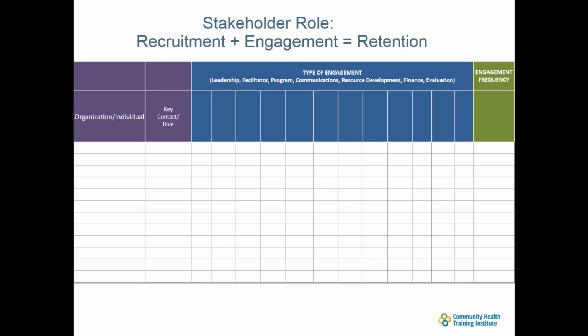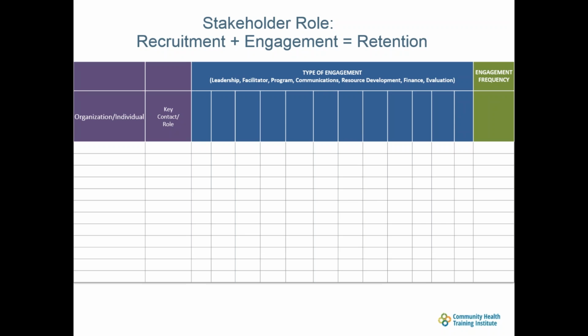And then how much are you hoping they're engaged? And this is going to relate to a slide coming up about engagement. So when you think about this engagement frequency, we have different levels of engagement in a slide coming up that you could put in this column, or you could just say, we want them to come to every meeting, we want them to be on leadership, the steering committee, however you want them to be engaged. So this is really a chart folks have used and refers back to the wheel. So you want to be sure that you're connecting back to the wheel who you want engaged as well as what you want them to do.